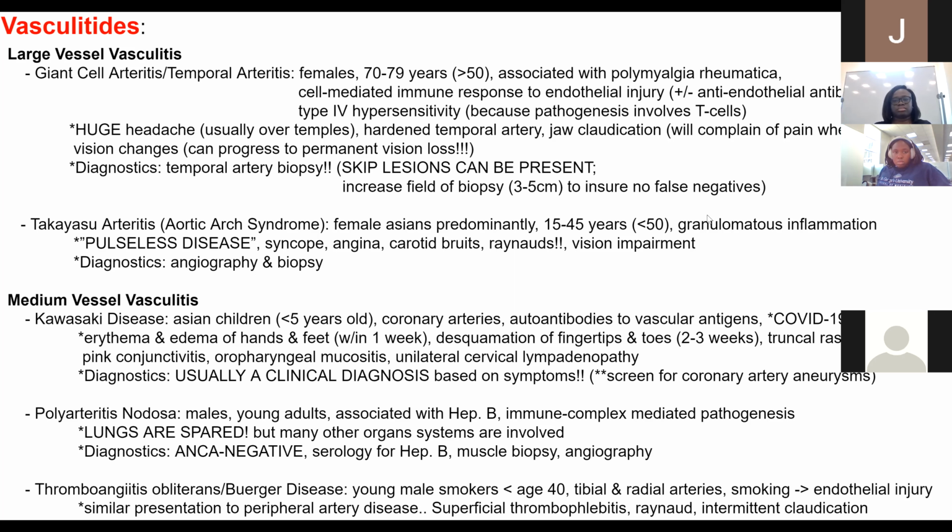I don't know. But yeah, so back to giant cell, right? Associated with polymyalgia rheumatica, a big thing to understand. You're going to get someone with pains all over their body, and then having these huge headaches, usually over the temples, because it's your temporal artery. They might not mention the temporal artery, but they may say that an artery is very prominent on their temple. You should remember temporal artery.